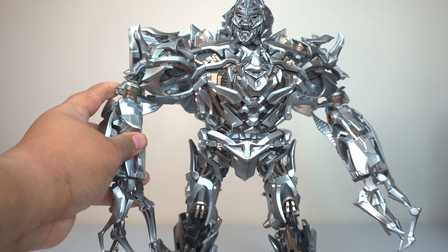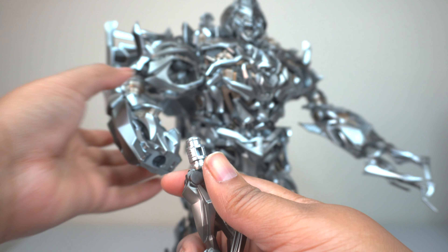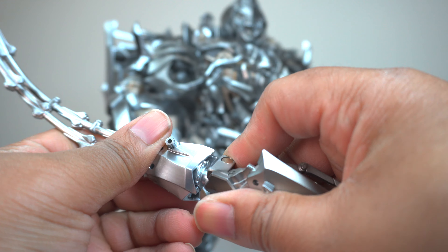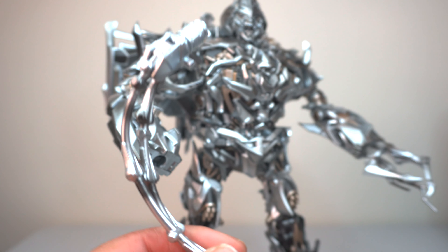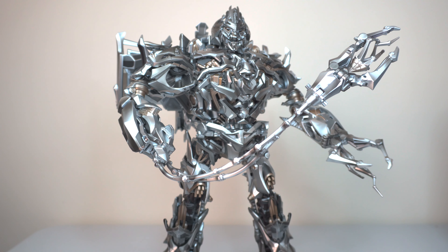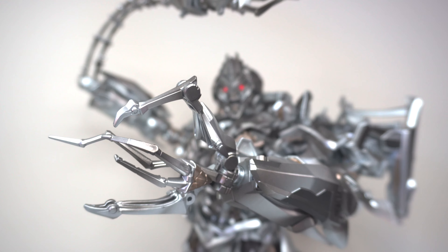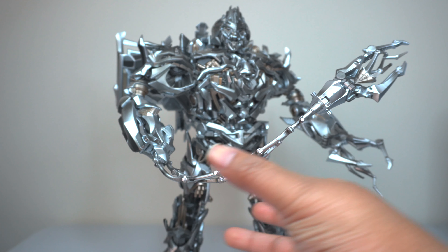To apply both accessories, you will need to remove the hands. You literally just grab them, hold the arm, give it a twist, and it comes right off, leaving an open peg. If you want to use the whip, you take this part in the hand, peg it, give it a good push until it snaps in — sometimes it snaps, sometimes it doesn't, but it looks great. Then you take this piece and peg it directly into the arm, and there you have Megatron with the giant whip. He looks beautiful with that — it just highlights the classic beauty of Megatron in the 07 film. I love how it protrudes out of his arm as if it's a part of his body design, and how the painting is all consistent and blends right into the weapon.